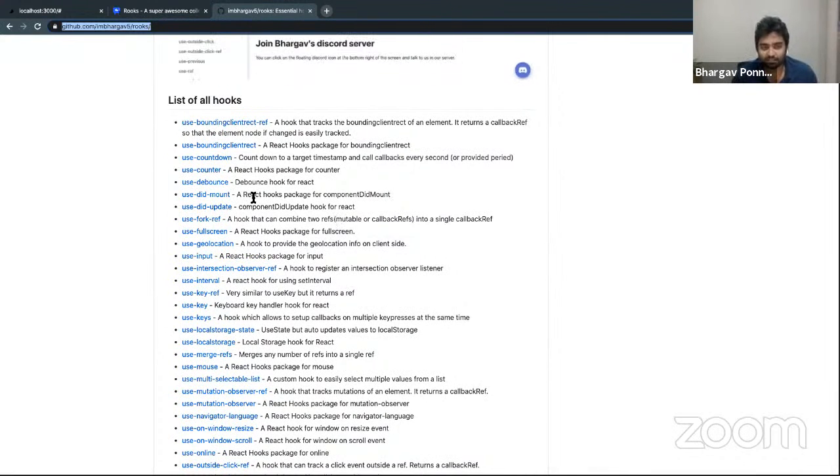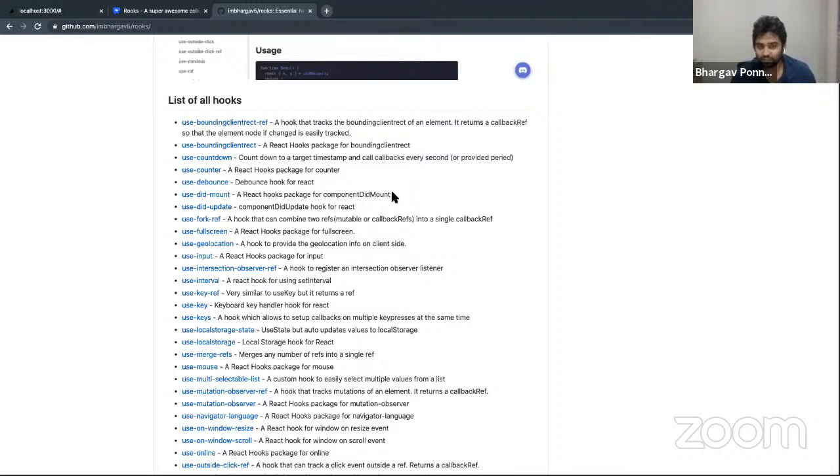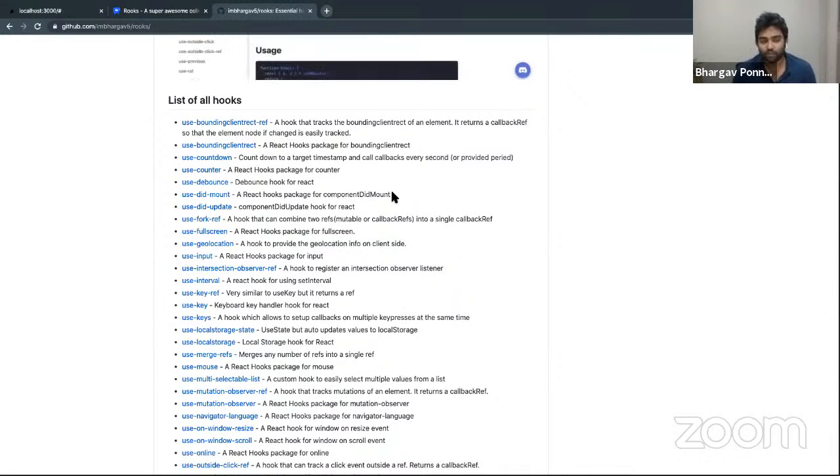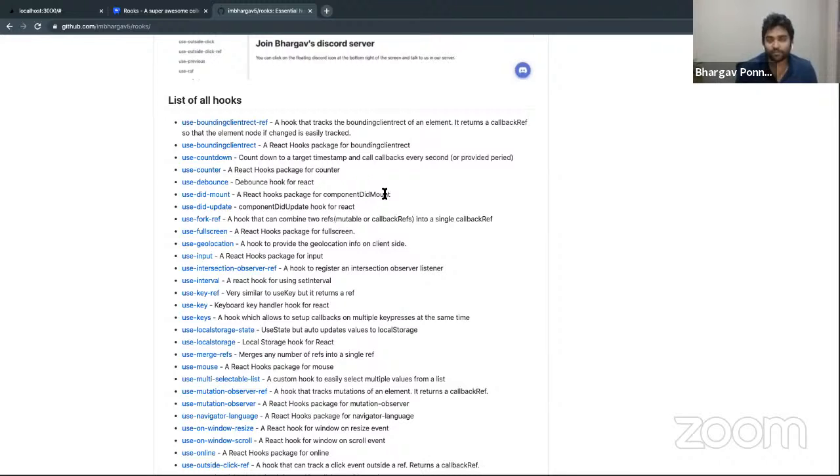And ever since then, a lot of patterns which were confusing me, which were very difficult for me to explain as to why you would even need to have that pattern. For example, there is render props pattern where you render a function as a child, or there is a higher order component pattern, or some patterns where you modify the child as you render. For example, you see these patterns in React tabs, right, where some specific components are rendered differently to make life easier. So all of these patterns arose because there was no great way of reusing your logic, and hooks were a tremendous way of solving that, and I was hooked onto them, right?